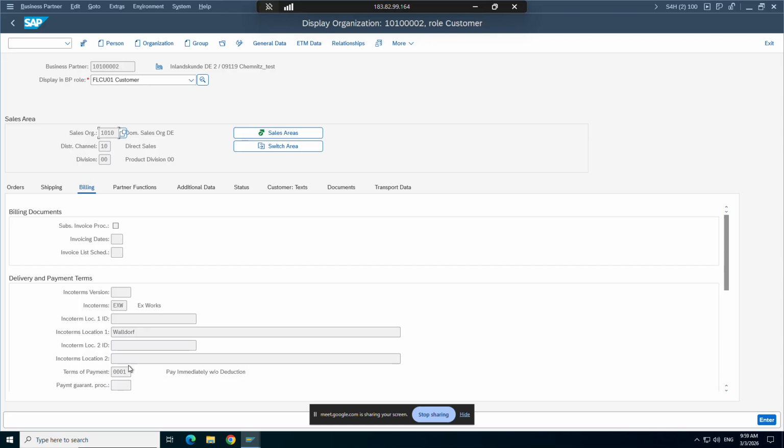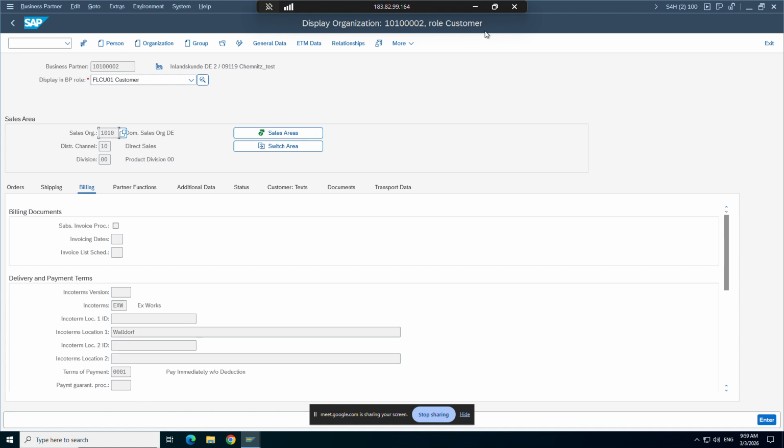Okay. So you see there are two terms of payment. One at a company code level, one at a sales area level. Since we are into sales order now, we have something more specific like this customer, and under this sales area, let's say any data, not only the payment term, any data you maintain at two places, let's say at a company code level or at a sales area level, then at the sales order level, generally system considers the data maintained at the sales area level, because this is something more specific to that transaction, right? Because we have taken this sales area for our sales order. So system generally takes this value.